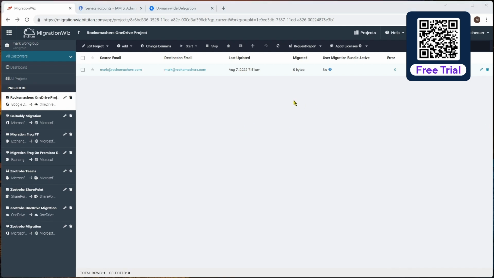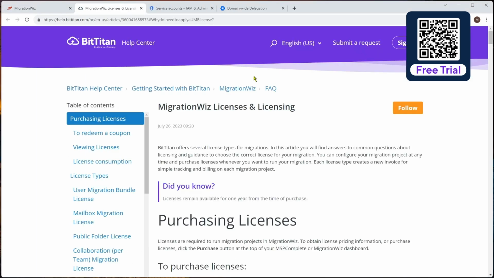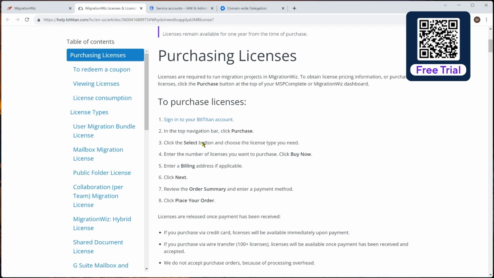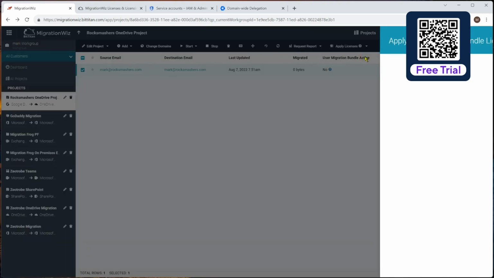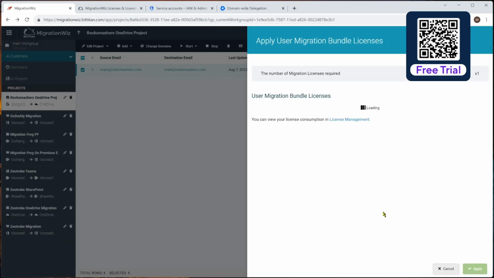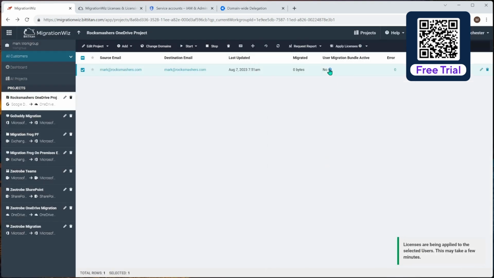Now for licensing on this one, I'm going to be using that user migration bundle. We're going to apply that across this account because we're going to come back later and do the mail. So we do have UMB licenses for these. So I'm just going to tick him, and let's click in the help button. That's actually handy to show you how you go ahead and do that. So that's a mouse click there. I will go this one instead. Apply user migration bundle licenses. There we go. And that, yes, apply. That takes a minute or so to apply those.